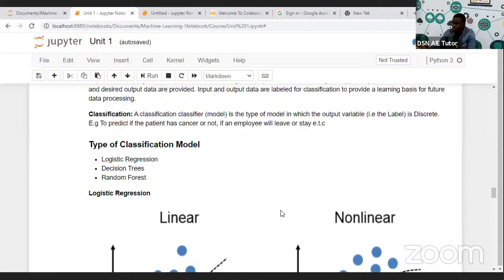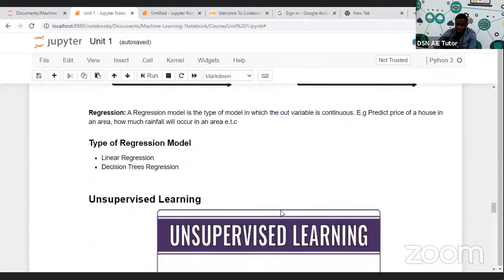Those two discrete variables. As long as the output of what your machine learning model will be giving out, you can count them. They are countable. Then you put them under classification. But if they are not countable, then regression, like price of petrol, price of house.